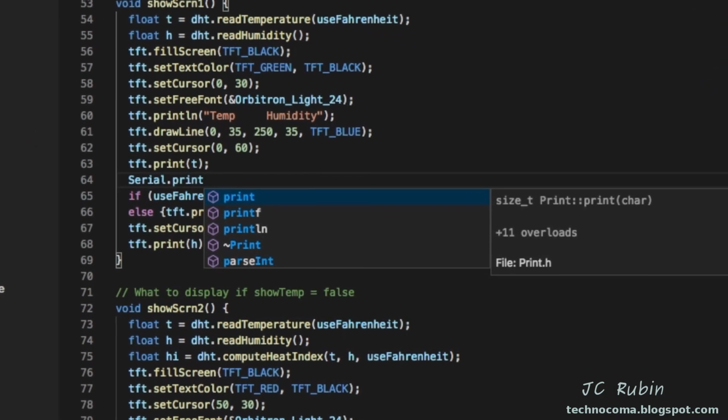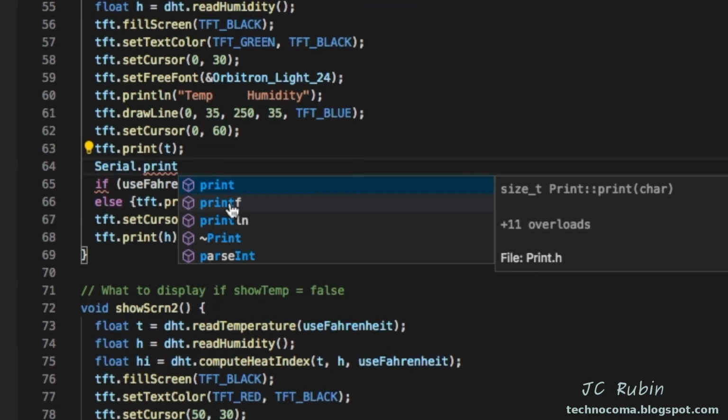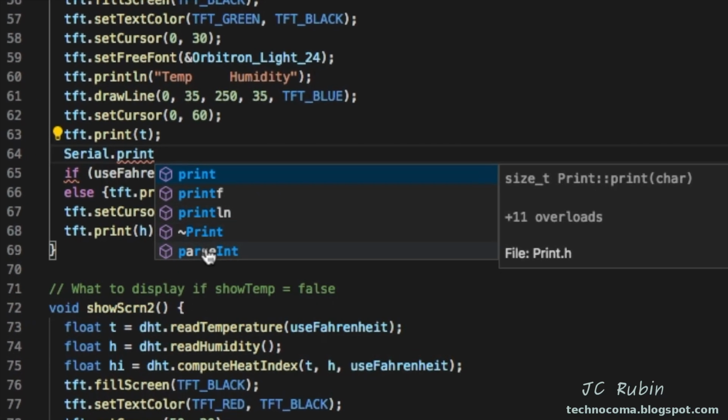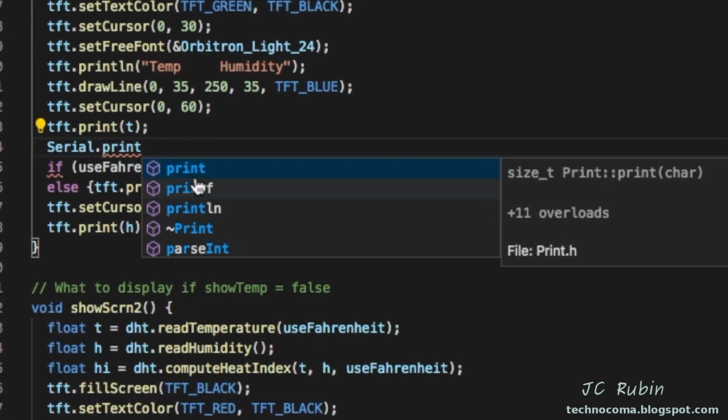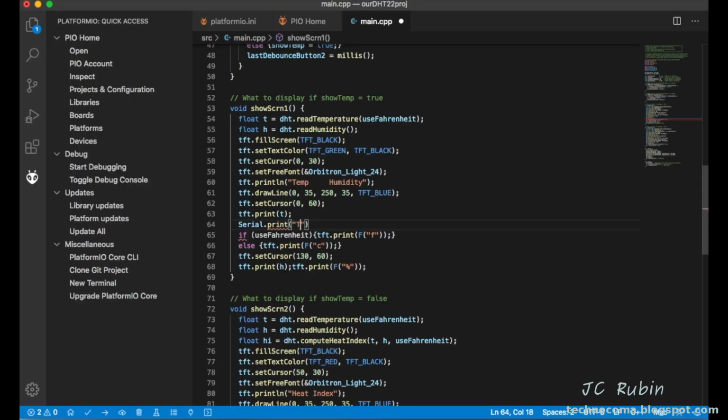We can see the variety of options: print, println, printf. Some other ones are listed here as well. We could just be using print, obviously, for this one, and just the word temperature. And cut and paste that again. Print out the value T of temperature as a println, so it'll carriage return. Clean this up a bit, put my semicolons where they're supposed to be, and we're ready to push it.